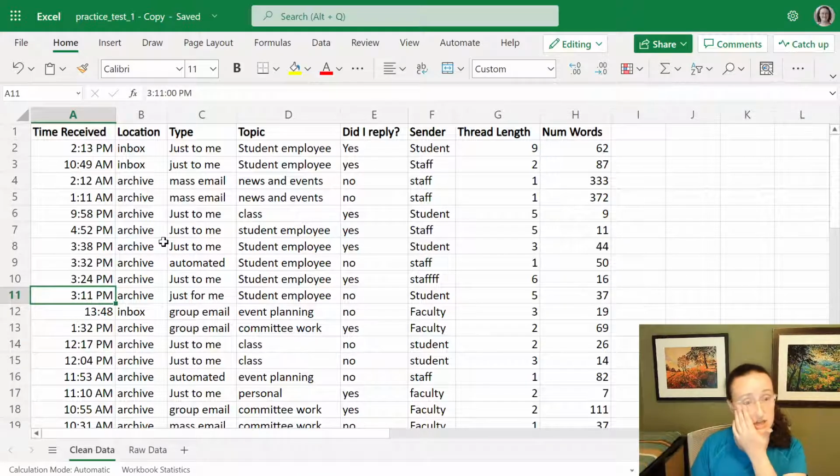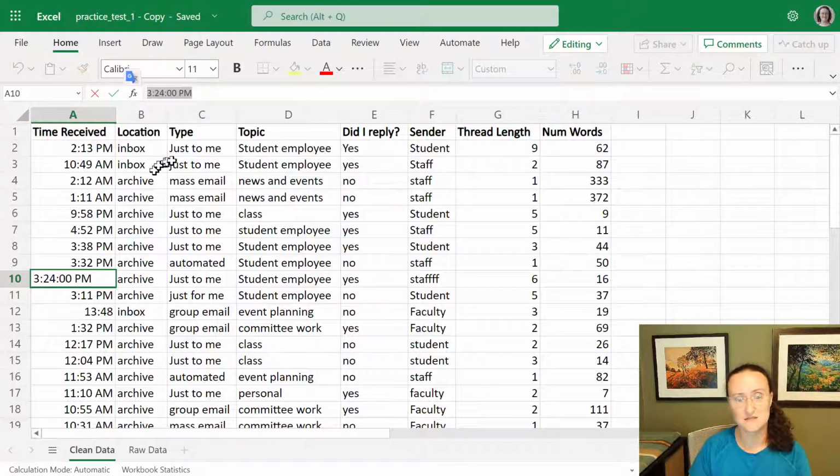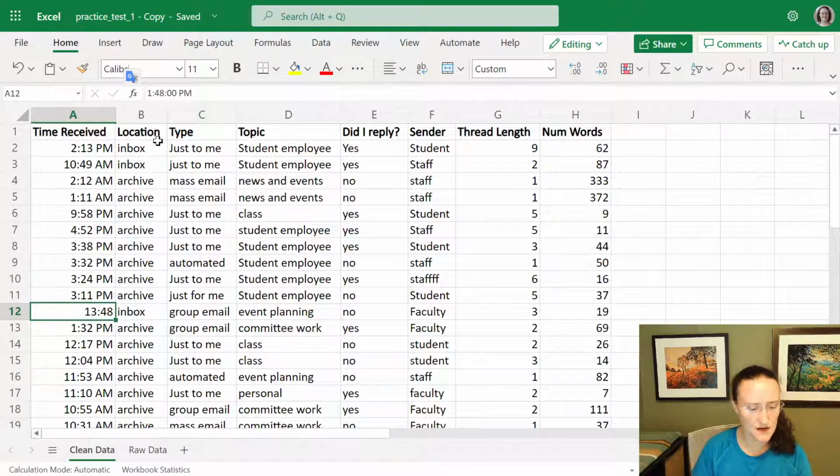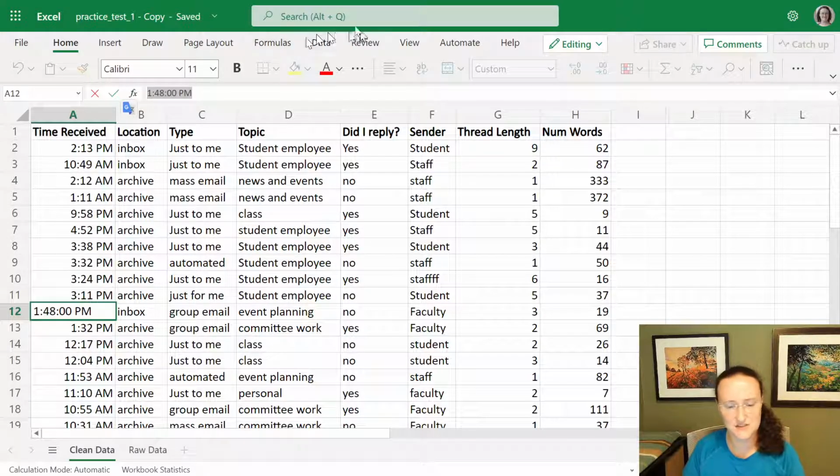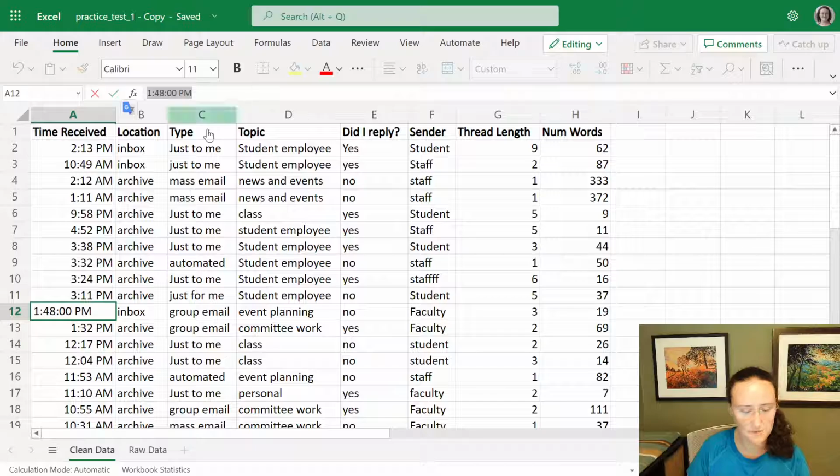And notice I didn't change the PM to be capitalized, but actually what happened is Excel itself formatted it as a time when I made it into the colon. So you can see up at the top, it also has seconds in it, even though I didn't enter seconds. Excel did that. So the other one that's not right is this 1348. That is actually 24-hour time. And if you look up above, like right here, Excel also understands what that is. It's just got it in the 24-hour time format.